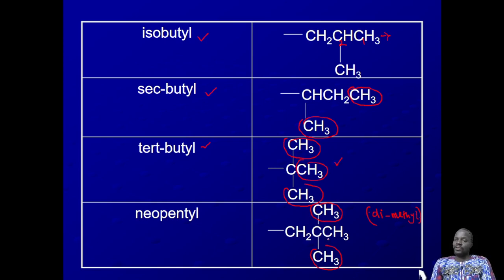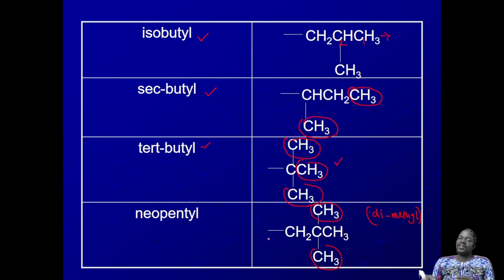And arranging this is so simple. You can say 1, 2, 3, and the remaining one is CH2, CH. To understand this, you can first of all write the pentyl. If you understand that pentyl, then write CH3, CH3, CH3 by the side. The center carbon atom will carry 2 CH3 and the third CH3 will be by the side, as you can see. Then the remaining CH2 will stand by this side. So it's so easy when you know how to write the alkyl group. And practice makes perfect.